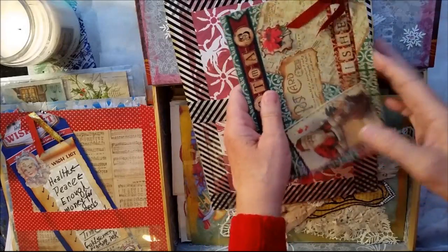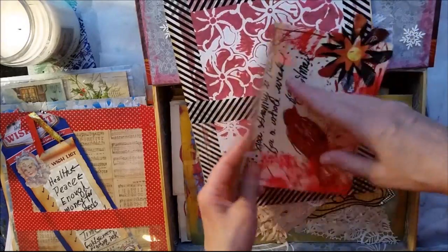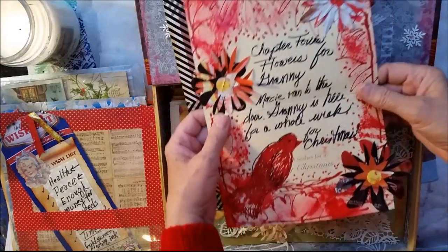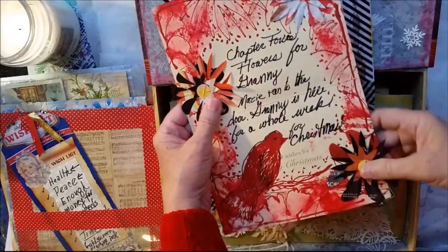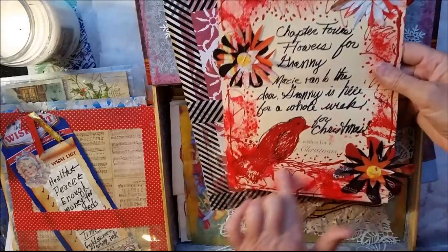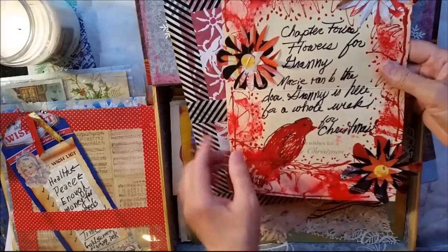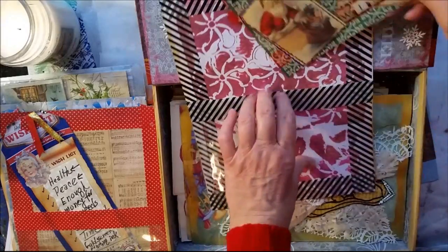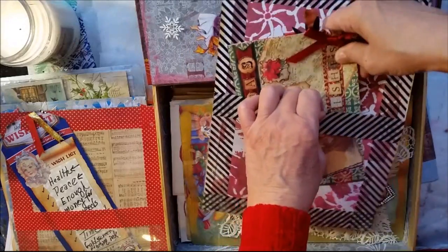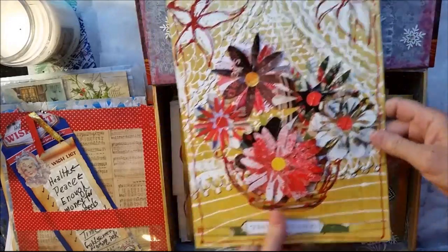And I made it to hold this Christmas Flowers Chapter 4 chapter that I wrote with the flowers and the red bird. I want to do more with red birds. I could go on and on and on with this, but I made a pocket to go along with prompt 6, the pockets, and put it in there.